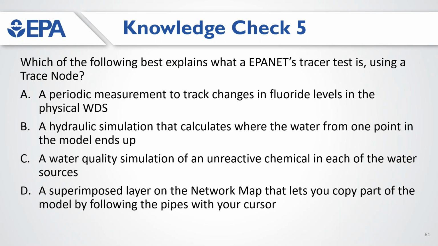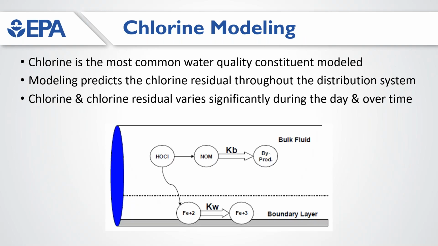Water age, tracer, and chemical are three options in water quality simulation. I didn't mention non-reactive chemical. Yeah, that's probably my mistake. So basically, when you do tracer, you don't model reaction at all, and it can track the proportion of water coming from every source. So it's water quality simulation. It's not hydraulic simulation. Sorry. Yeah, I think we need to spend some effort on phrasing these questions.